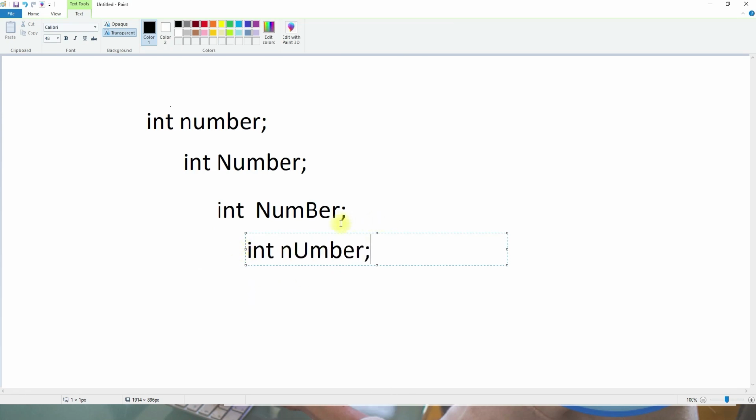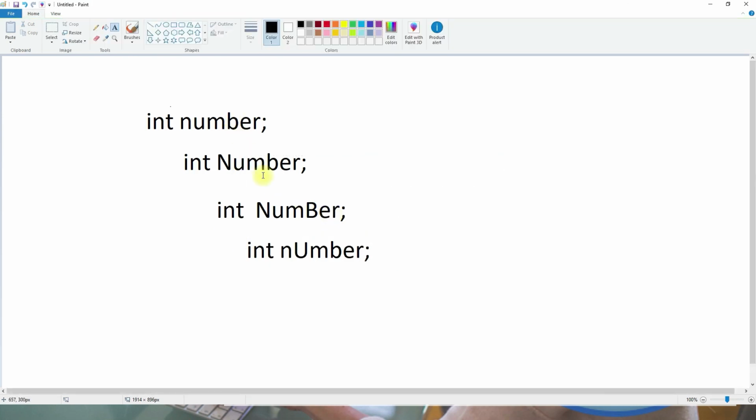Look, according to the name number, they all are the same, but according to the case, they are different. So, according to the rule of C++, we have four variables with the name number, but with different cases. This is the meaning of what? Case sensitive.